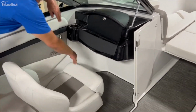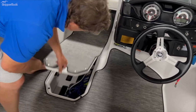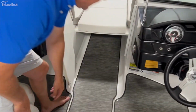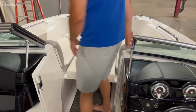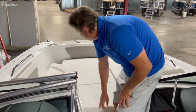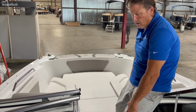There is carpeting throughout the boat, which is nice. It's a snap-out carpet. A lot of times underneath this carpet we have some surprises. Here's another gigantic locker for us to be able to store jackets, skis, whatever we might come up with in there. The way the boat's set up right now is with a bow filler cushion. So these cushions actually come out, and we would have two seats on the side here. The way it's set up right now, everybody can kind of just lay up in that particular area.